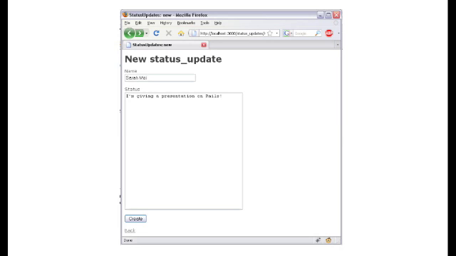Now you'll notice that this is a very basic looking form. Rails basically leaves it up to you to make it look nice. But they deal with all the stuff behind that. So anything behind the UI, anything from the UI backwards to the database, that's what Rails deals with, and it lets you handle the UI.